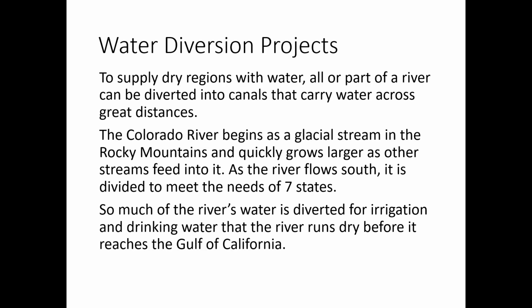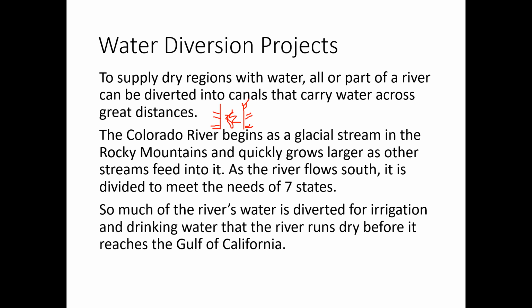And then if you have some sort of dry region, you can create canals. Essentially, you've got a river like the Colorado River, and you can dig these little side trenches off the water. Think of your circulatory system, like your main arteries, and then you have these little branching arteries that come off the main one that we can then take water here, water here, water here, and bring it into areas of land that don't have as much water.